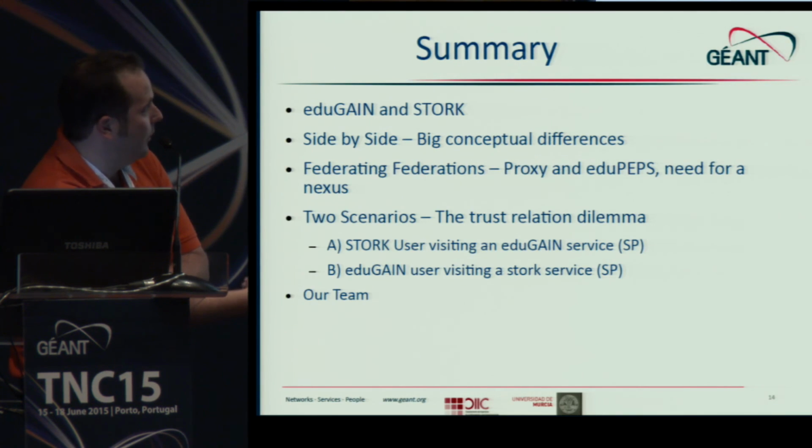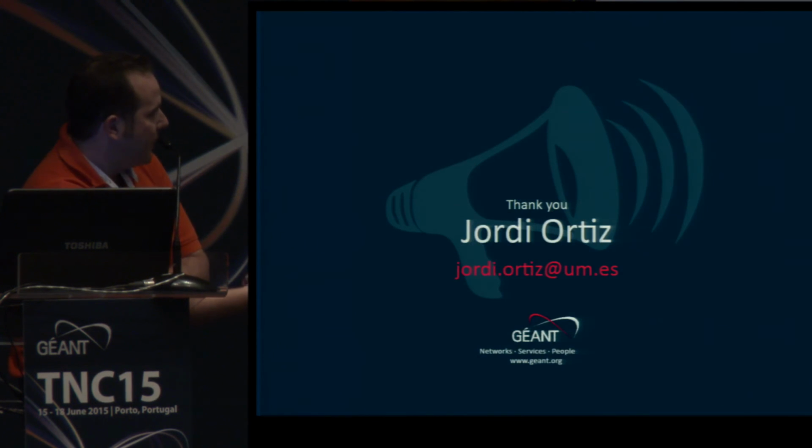So in summary, we want to make eduGain and Stork work together, although there are big differences between them. We have 2 options here, as I said, having the proxy, which is, let's say, more interesting for the Stork side, and having the eduPEPs, which we think is potentially better for integrating. But still, we need Nexus in that sense, and the 2 scenarios here. Thank you for your time.